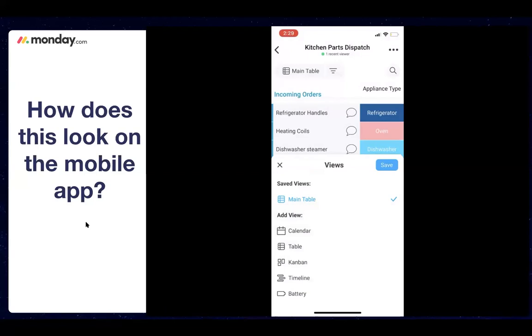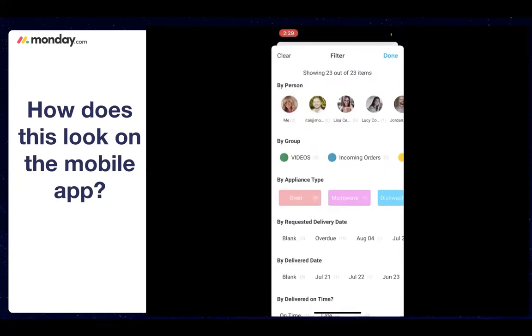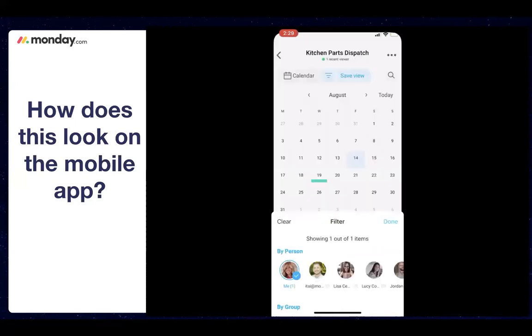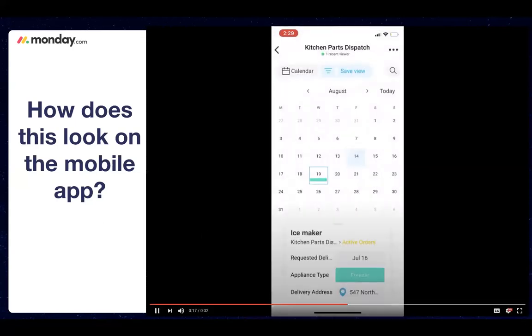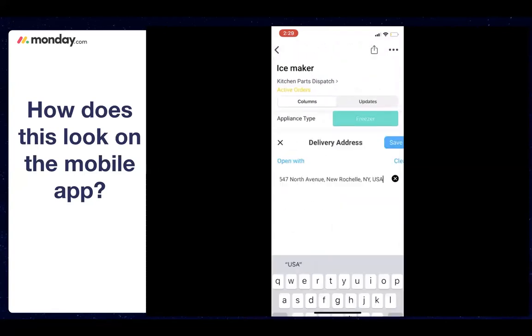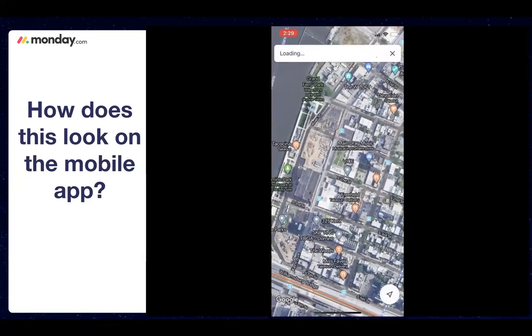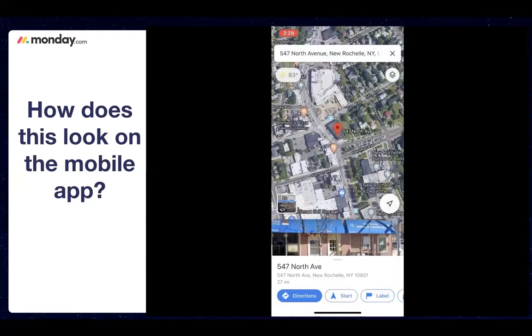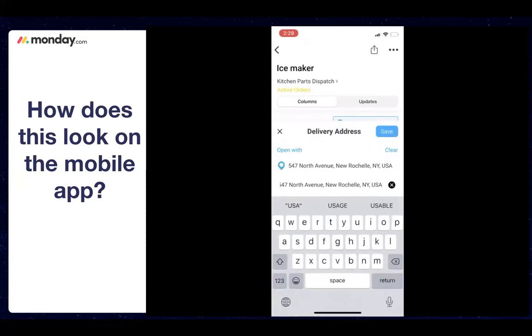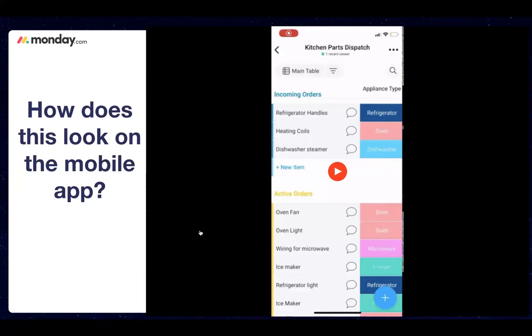Okay, so she's in her view center and she's particularly clicking on the calendar view. Now what she's gonna do here is filter by herself because she only wants to see her jobs and her active jobs at that to understand her availability. Maybe she's scheduling for other people that she contracts with or something to that effect. As well as we just saw the location, which is tying into the map view. Right here, she can understand exactly where she needs to go and how to get from one point to another. Let's go ahead and watch that again.